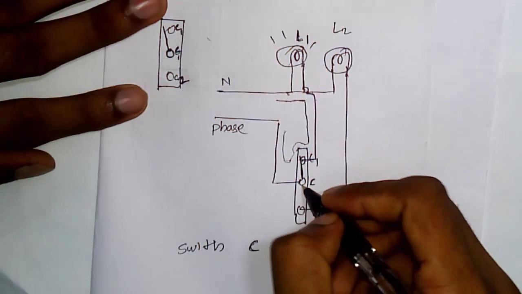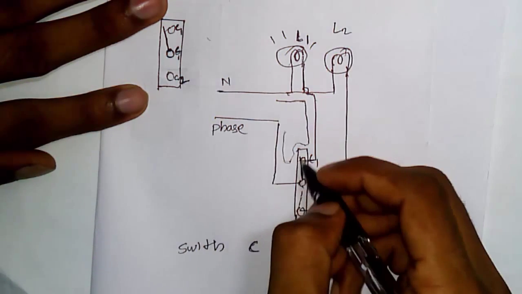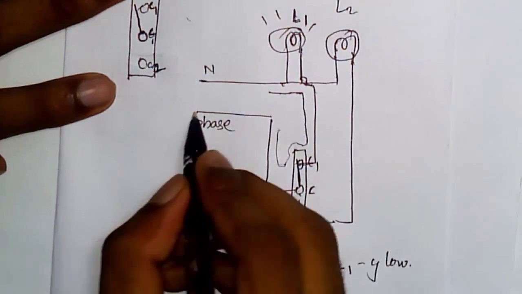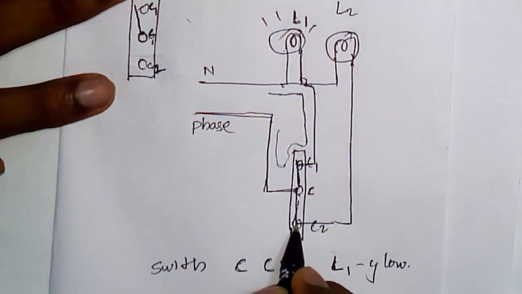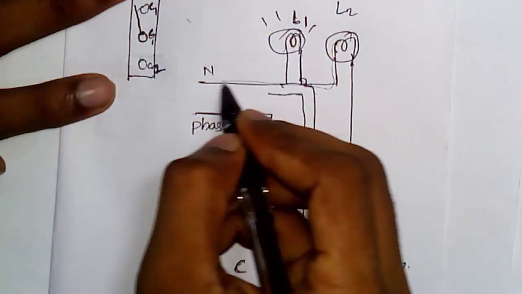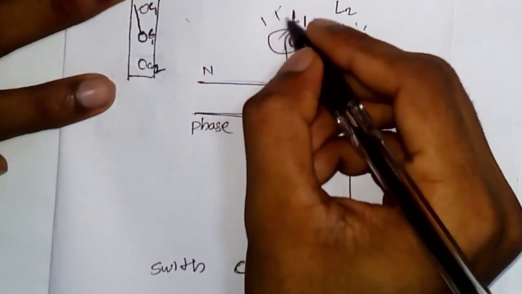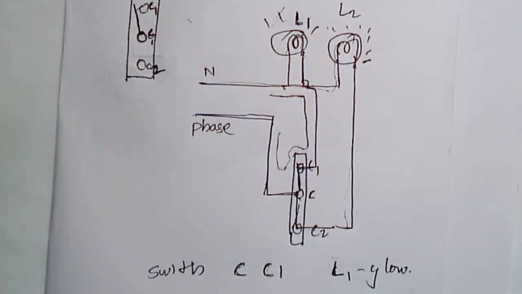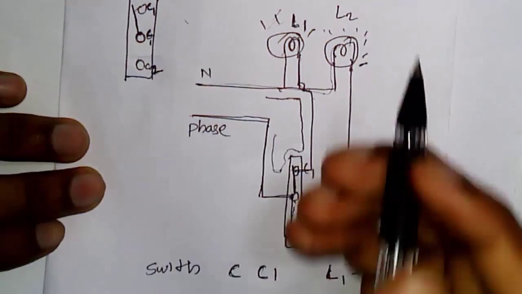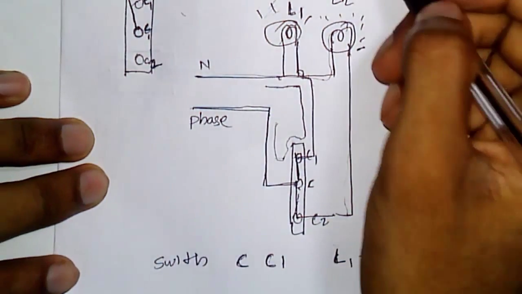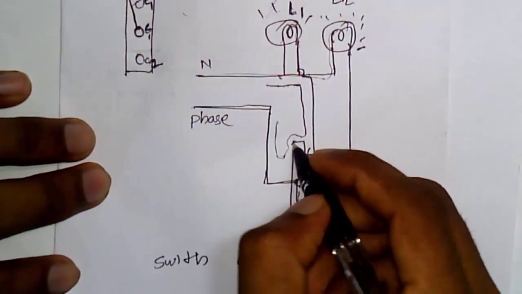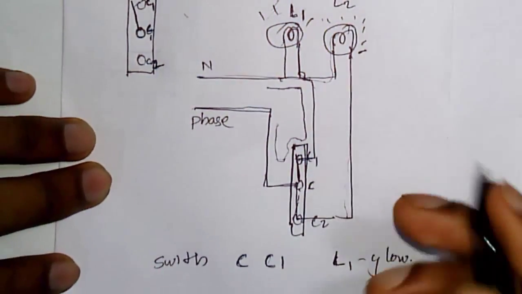When the switch is at position C2, there is no connection between C and C1, and the circuit is complete through C2 to lamp 2, which is connected to neutral. Now lamp 2 glows and lamp 1 will be off. The fun is that one of the lamps is always turned on and it cannot be turned off. That is the funny part, and I think you now understand the SPDT switch, how its connection is made in the circuit and how it works.